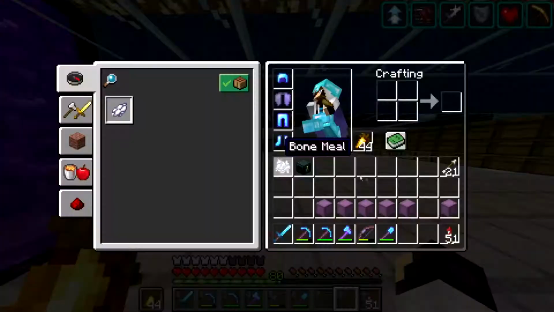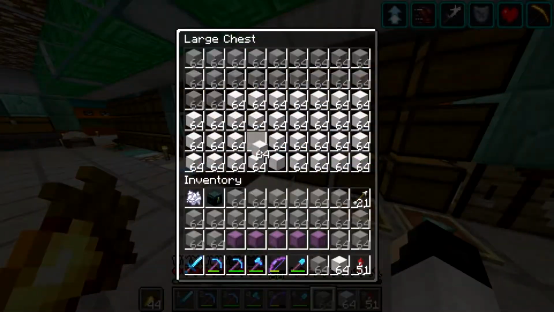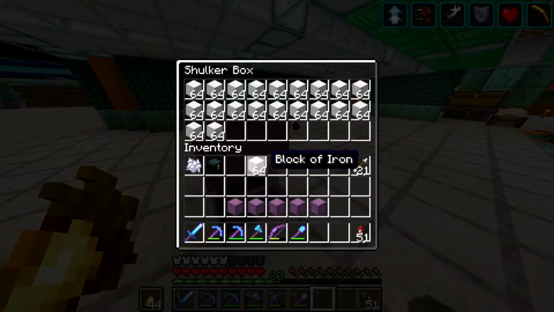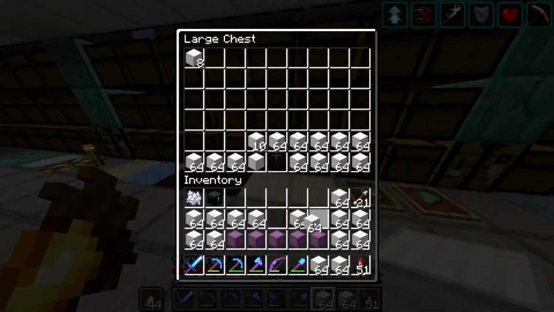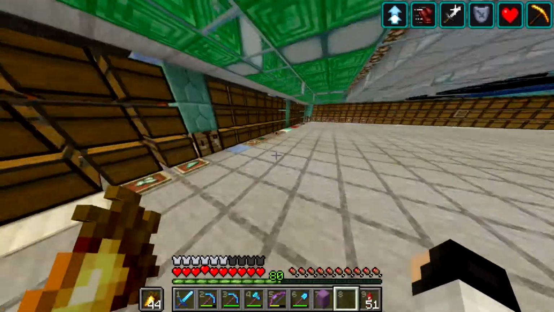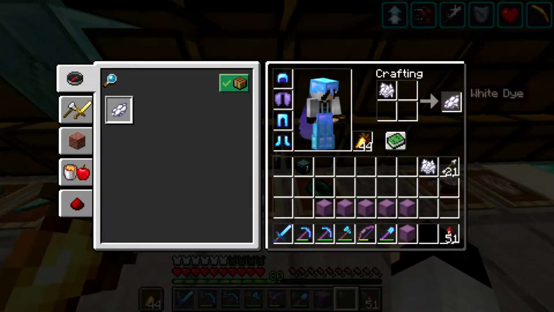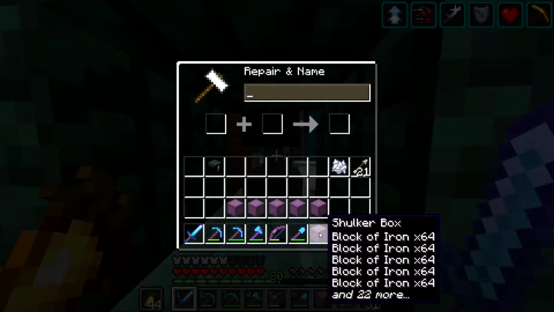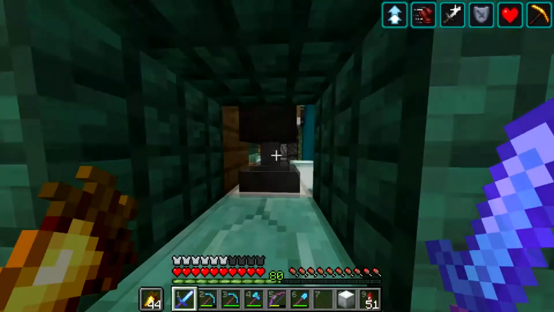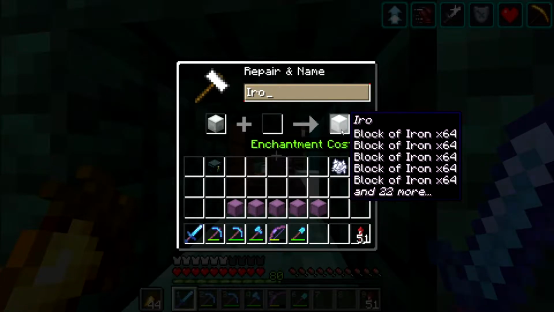One thing I always find myself needing is also some iron. So I think what we should do is have a full shulker box of iron, just because I can. Literally just because I can, import the rest of it here, and maybe grab myself some white dye, like so. Come over here, and first of all, let's combine it, and let's name it, how about ironic iron? Oh wait, no, that's not how you spell ironic.